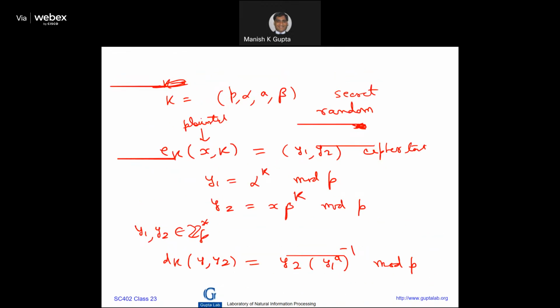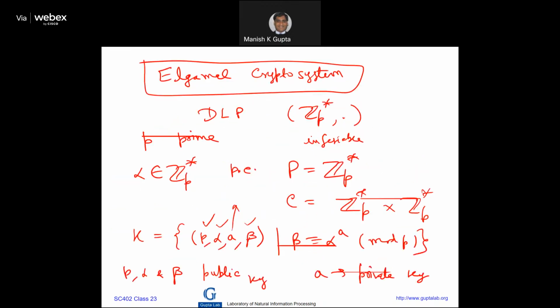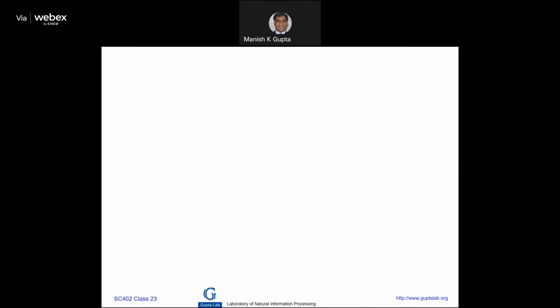Okay, so I think we are now ready to give you the idea of the elliptic curve. As I mentioned, it's the most beautiful thing. Ultimately, what we are doing is solving certain equations. So let me give you one equation here and ask how you will solve it: y square is equal to x cube plus ax plus b, where a and b are real numbers.